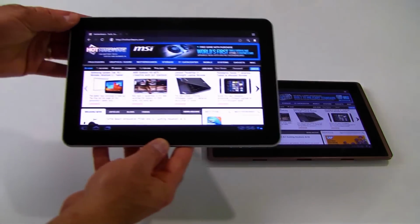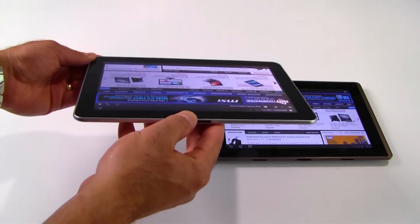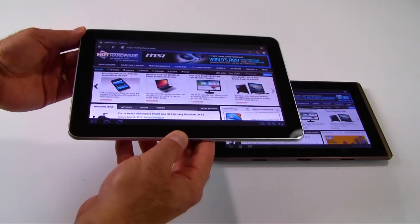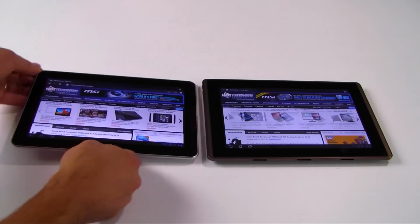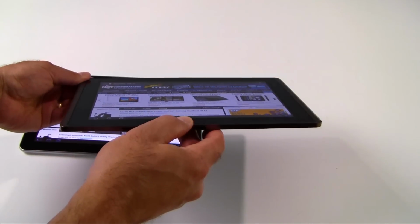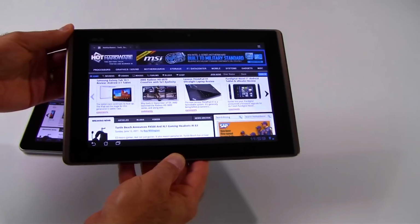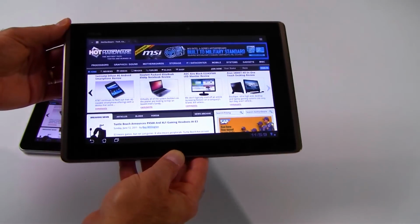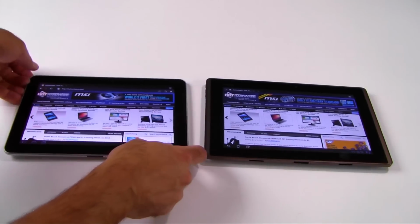Let's go ahead and pick up the Galaxy Tab and show you that. As you can see, you lose almost nothing on a tilt away from the camera here. And again, brightness is just excellent with this display. And conversely, let's look at the Transformer. Again, you don't lose a whole lot here, but not quite as bright. The blues on the masthead of HotHardware here, as you can see, not quite as bright and vibrant perhaps as they are on the Galaxy Tab 10.1.